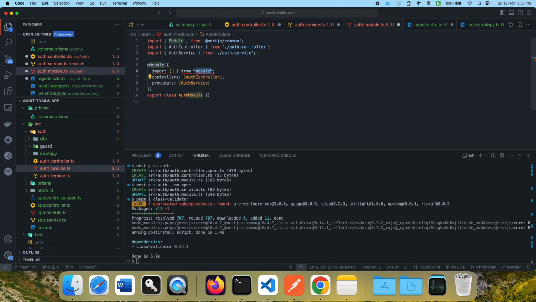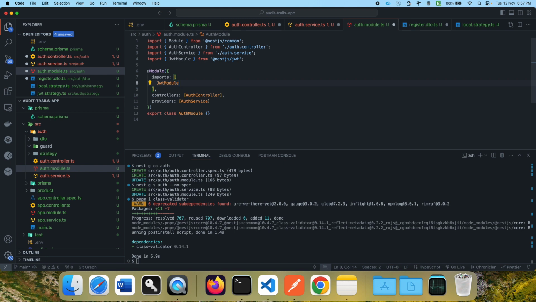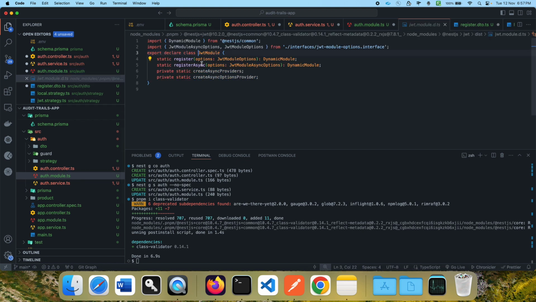So since we are going to inject JWT service in our auth service, we need to import JWT module. So here we have JWT module. Now we can use its service, but if I go here in the JWT module, you will find it has two methods, register and registerAsync.